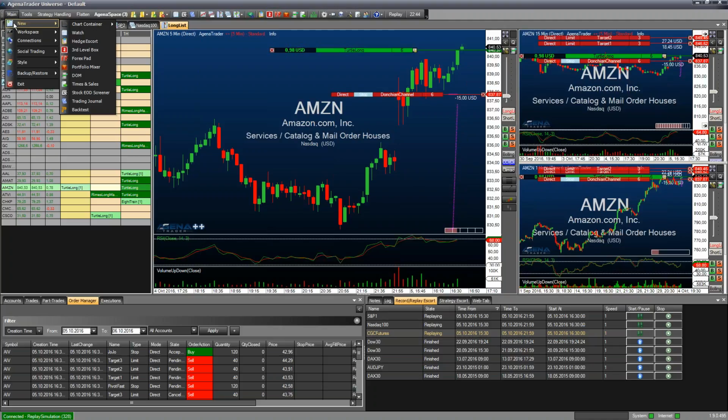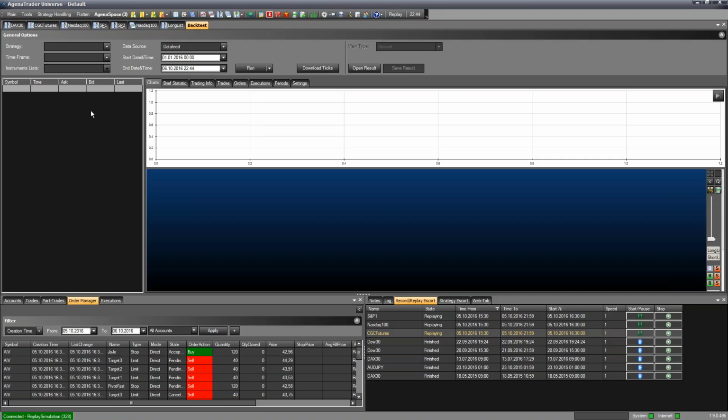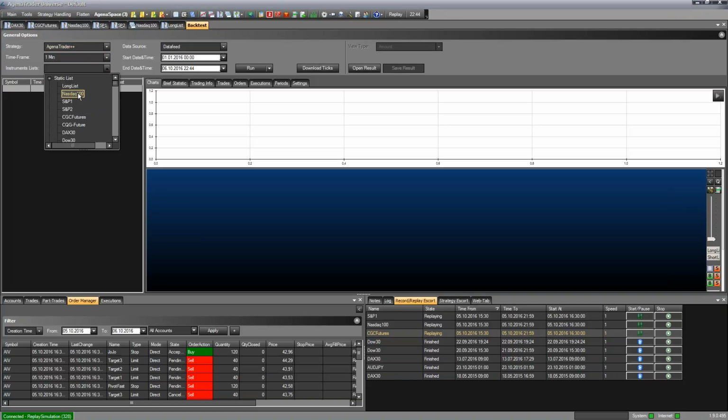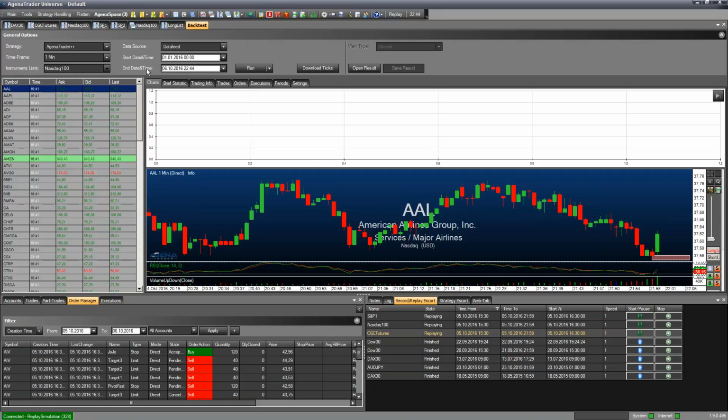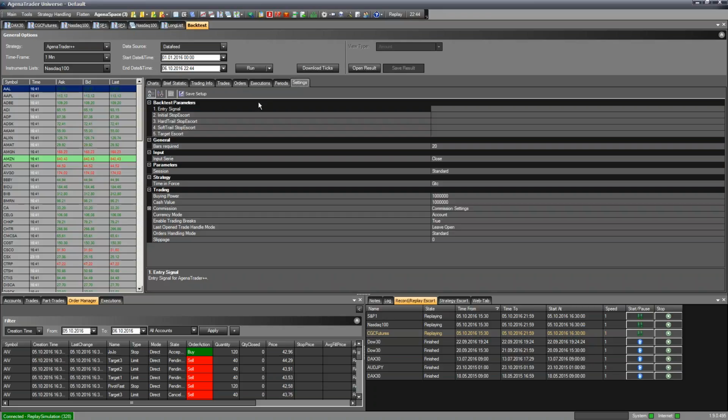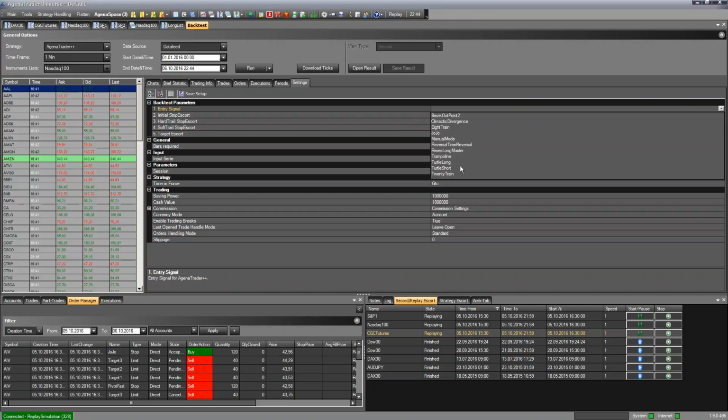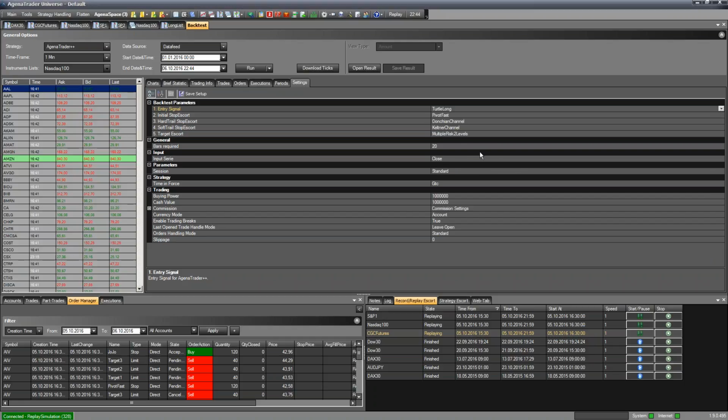We have a backtesting tool on board. Just a moment, here there's backtesting. So whenever you would like to backtest your own signals, you go here, you say, okay, I would like to backtest my signals based on, I don't know, what we just talked about before, my turtle long. So then just do it. You have your stop, you have your targets defined here, so then you can calculate it.